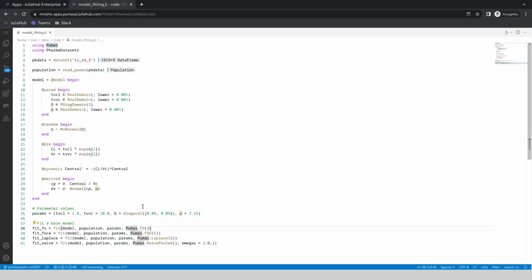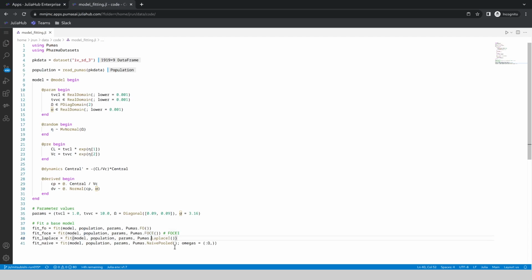And finally, the 4th argument is Pumas' inference methods, the estimation methods. So we have FO, that's first order. We have FOCE, that's first order conditional estimation. And you don't need FOCEI. FOCE will automatically detect any interaction, and if so, will use FOCEI under the hood.